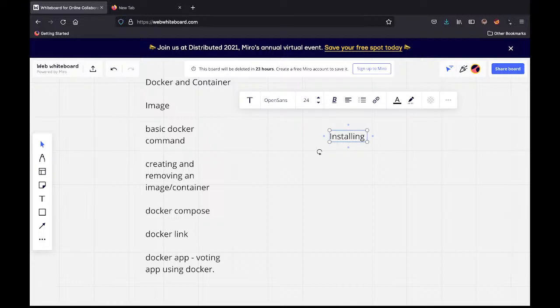So we're installing Docker, creating a Docker image. I'll be doing everything manually from scratch. I'll be starting from the beginning, so you don't fall into mistakes or issues trying to install Docker or do anything.